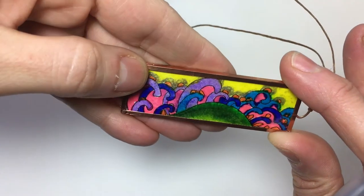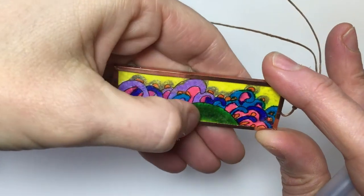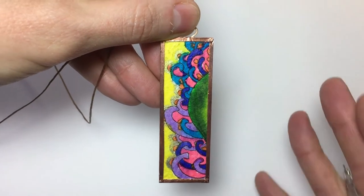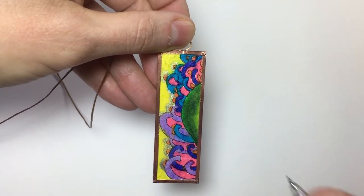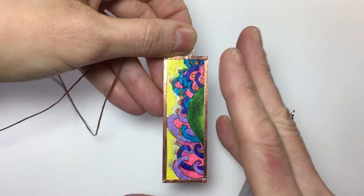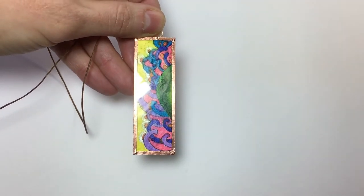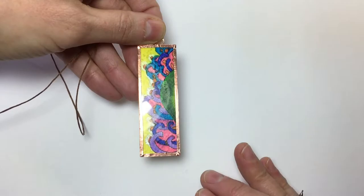I'm imbuing this piece with some aspiration or hope, or some element of myself that I'm working on. It could be abstinence, it could be forgiveness — it doesn't have to be those things. But the main essence of this piece is that we want to feel like we're putting something of ourselves into it, letting ourselves be available to the outside world on a piece of paper. We want to make a little container for ourselves here.